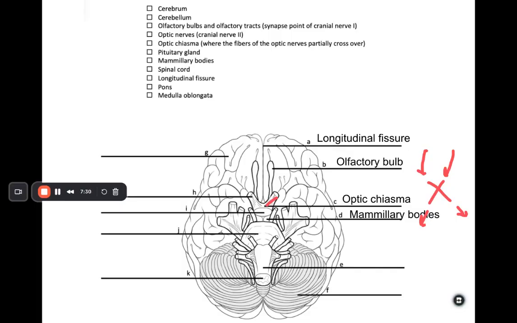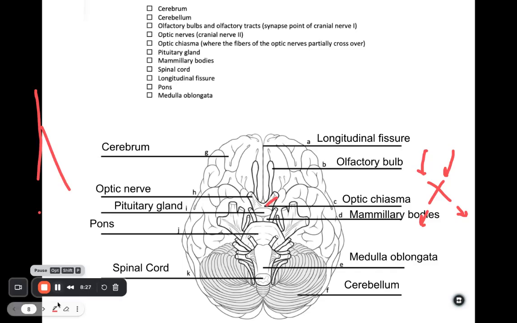The mammillary bodies, again, that's part of the brainstem. Medulla oblongata, that's going to be what controls most of your autonomic nervous system, the things that happen automatically that you don't have to think about. Cerebellum for balance, your spinal cord that takes all that information to and from the brain. Your pons, pituitary gland, this is part of the endocrine system. It's a gland that is sometimes referred to as the master gland because it secretes hormones that control other glands. Then we're going to have your optic nerve, and finally your cerebrum.